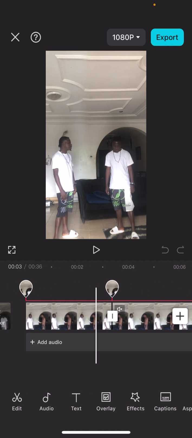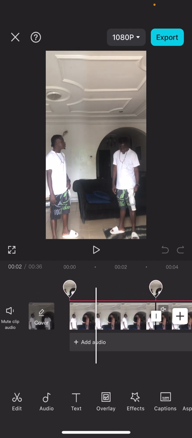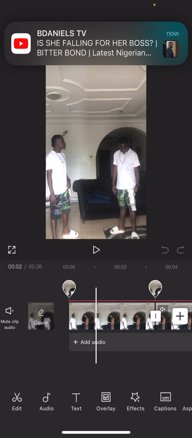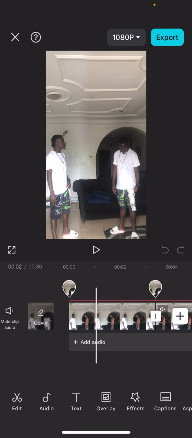When you are recording it, you share the screen into two. You stand on one side of the screen and act as the first person. Then when you are done acting as that first person, you go to the second side of the screen and act as the second person while reacting to what the first person has been saying, if that makes sense.